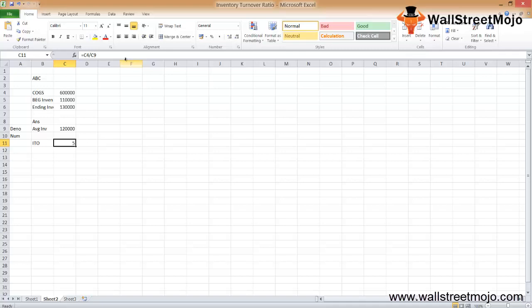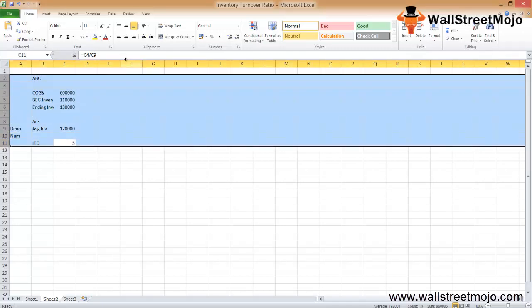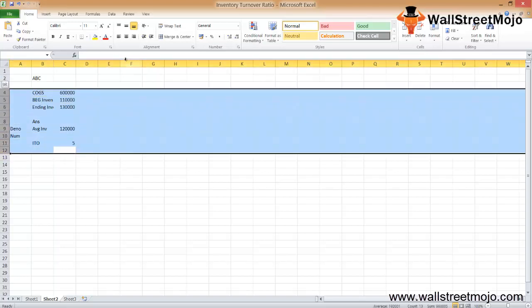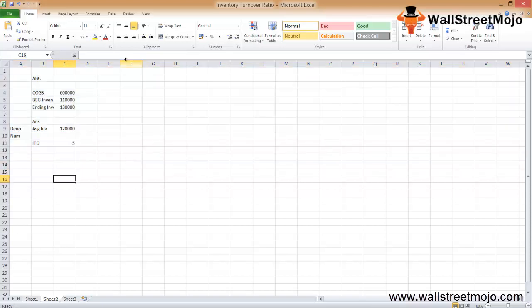By comparing the inventory turnover ratio of similar companies in a similar industry, we'd be able to conclude whether the inventory turnover ratio of ABC Limited is higher or lower. Let's understand this with the help of a real life company, as this was just a hypothetical company. Colgate's inventory turnover ratio. In the inventory turnover example, we have a real life example of Colgate, and I'll show you a snapshot of the inventory turnover ratio calculation. You may download it by going on the website.